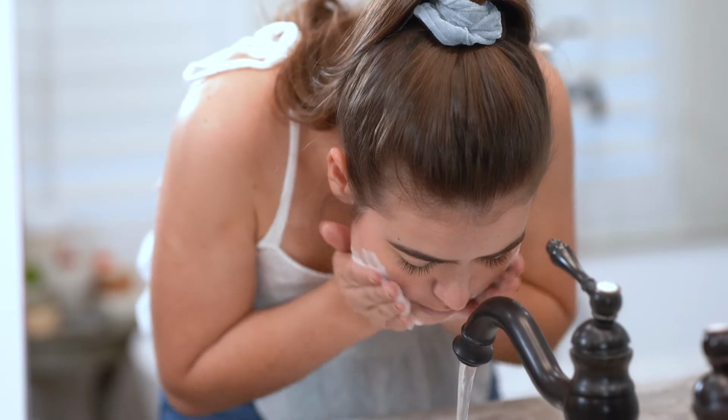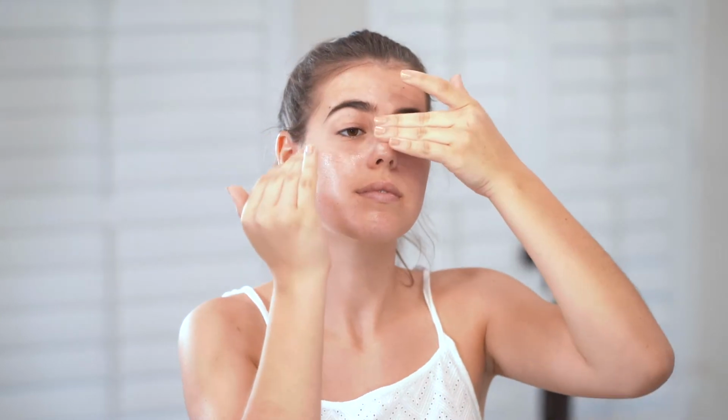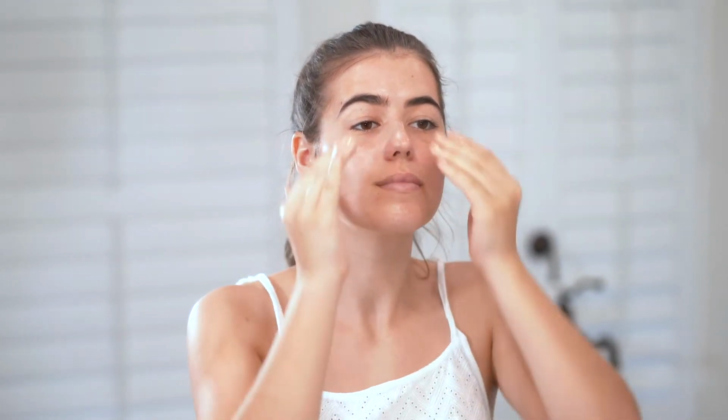Ready? Let's go. First, I'm gonna prep my face by washing with a facial cleanser, spritzing on a hydrating toner, and applying facial oil. This is gonna give my skin some amazing moisture. Plus, it'll help the Gua Sha glide smoothly over my skin. Remember what your mother always said, there's nothing worse than a sticky Gua Sha.